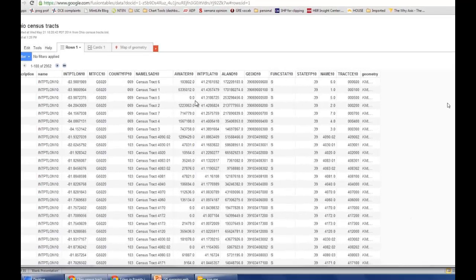And the last column I want to point out is this geometry column. And it looks like there's nothing there. It just says KML. But this is the column that actually contains the location data. So if you remember, there are 4 different types of data. There's text, number, date and time, and location.